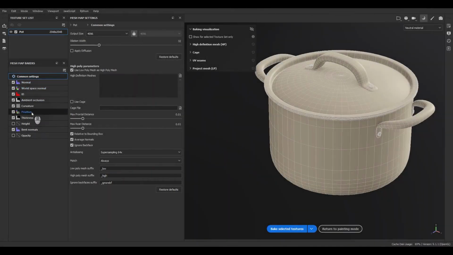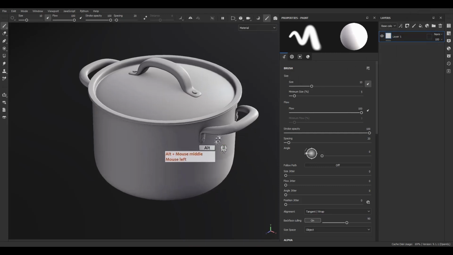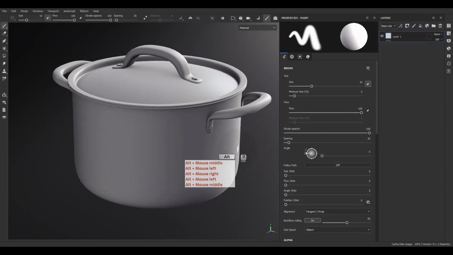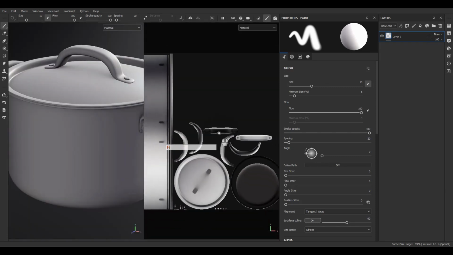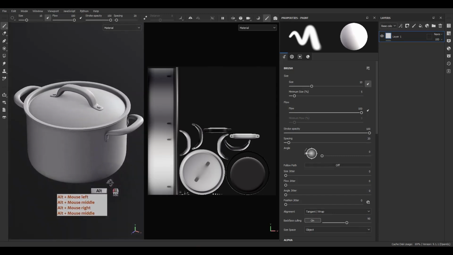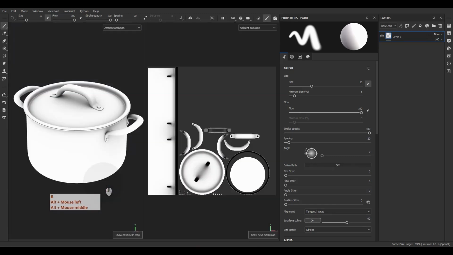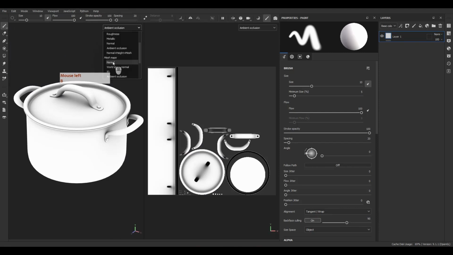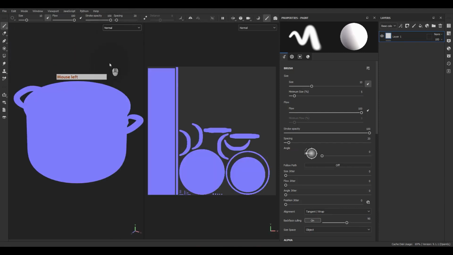Okay, now all the mesh maps are baked, and we can continue our process in painting mode. For checking the mesh maps on the model, and we can even use the 2D view for checking this part, we can press B on the keyboard or just use this list and start in the mesh maps section.